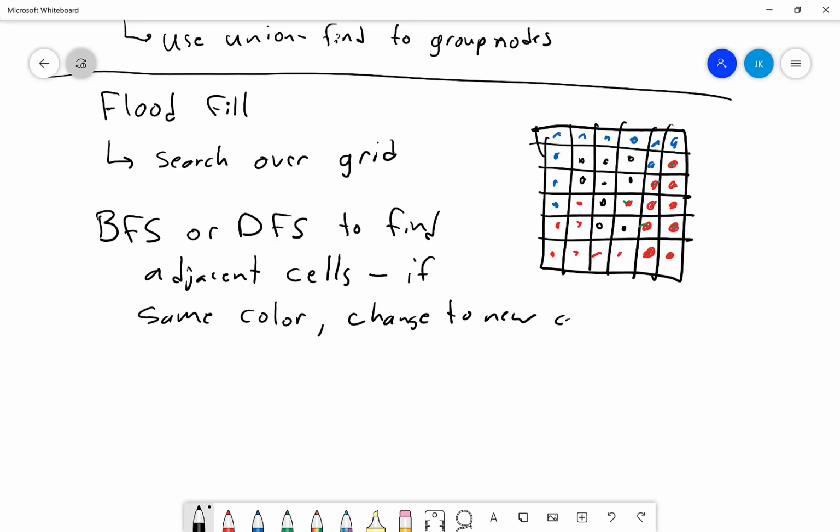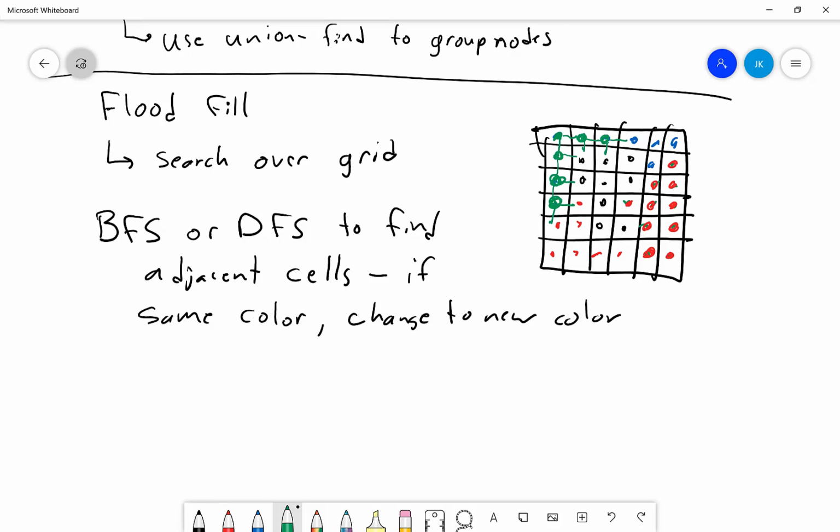Okay, so in that earlier example, or let's say this one right now, say the blue example, say I wanted to turn everything in this graph currently that's blue to green, I would start out with something that I knew was blue here, and let's say I do a depth first search. I would go from there to here, and guess what? That's blue, so I change it. I go there, it's not blue. I go down here, it is blue, I change it. I check there, not blue. Check here, it is blue, not blue, not blue. I work my way back up. I check this. It is blue. Look down. No.